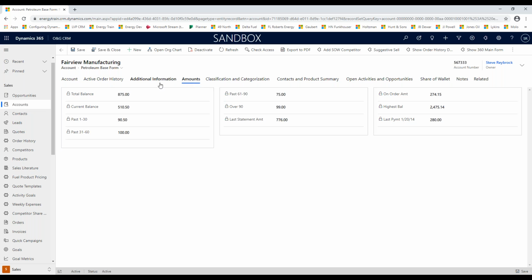So what's in here? This is a completely configurable screen. This has to do with this data integration. So any dollar amount, I guess there's up to 10 of them, any 10 amounts that are in your accounting system that you think would be nice to expose to a CRM user, we can include that in the data integration. So in this particular example, again, this is all configurable. This doesn't have to look like this at all. These can be whatever you want, but in this case, it looks like we're bringing over how much do they owe us? How much is current? How much is past due? What was their last statement amount, payment amount, and a couple other things on here. So we can get real creative with what you think is of value in CRM.